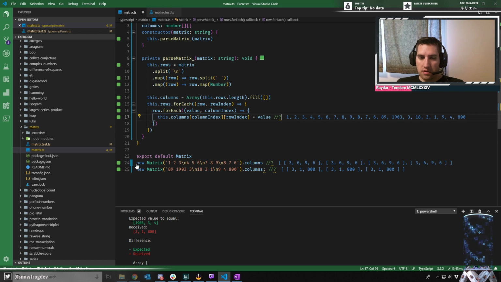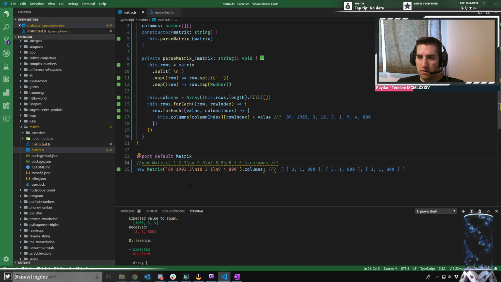Let's just not deal with this one for now. So I am touching 89, 1903, 318, 3194, 800. How do I only end up with 3, 1, and 800 in my columns array?